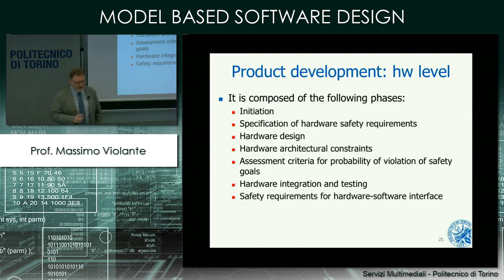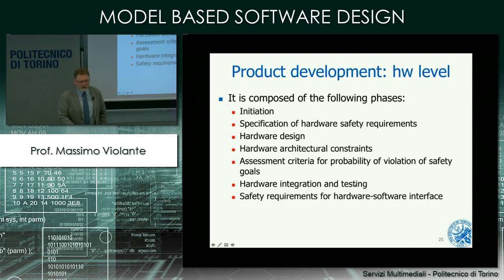Here, the standard prescribes a pretty strong and regulated process, obviously. We have an initiation phase, then we have the specification of the hardware safety requirements, we have the hardware design, then we have the assessment to validate that what we designed is consistent with what we specified. As we want to adopt a top-down approach, the hardware design will be decomposed into design of multiple hardware components. So we have to define the constraints for our architecture. Then, once the design is done, we have to assess the criteria for the probability of violating the safety goals.